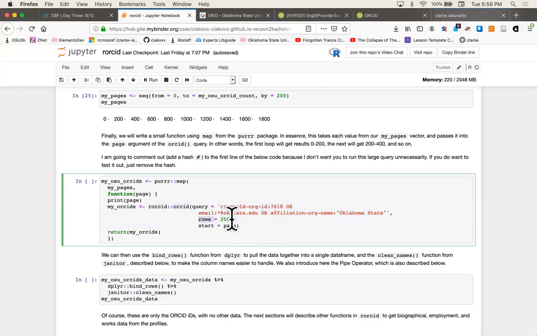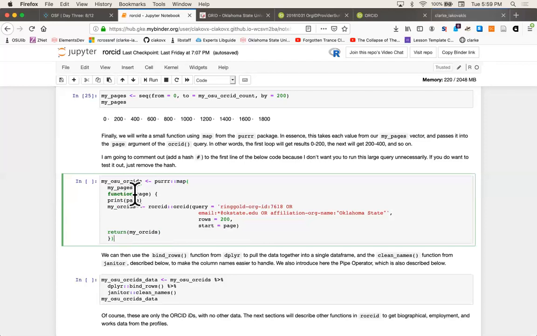I want to get 200, the maximum amount each time. And I want to start with whatever page it's on. Again, the first page is going to be 0, the second page is going to be 200, the third page is going to be 400, etc. And then I'm going to return that to the loop.